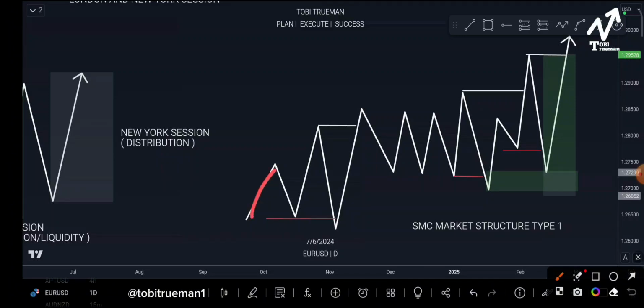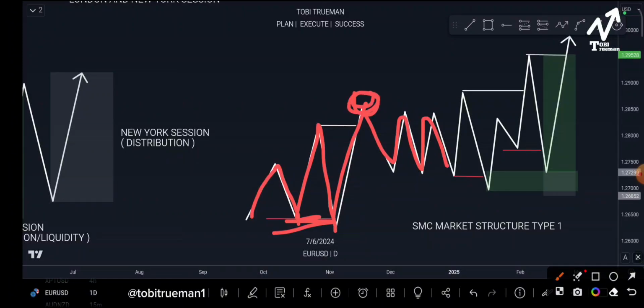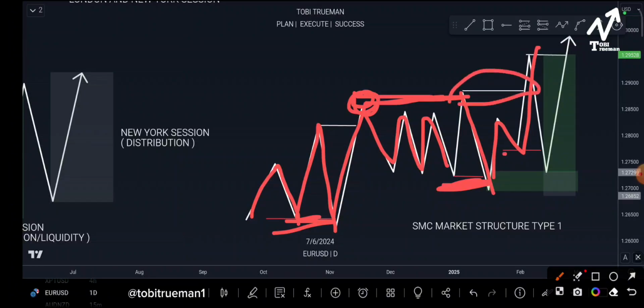We have to identify first of all our inducement, which is already here. We have identified our inducement. Okay, after that, break of structure, giving us the fact that this market is an uptrend market. But when we see that market is making this type of movement, which is price is not taking out this high point, but finally when price took out the high point during Asian session, that is when price did that. Then during London session, price took out this low point, which is now serving as our inducement. Then price made this type of move, giving us a break of structure, leaving another inducement here.